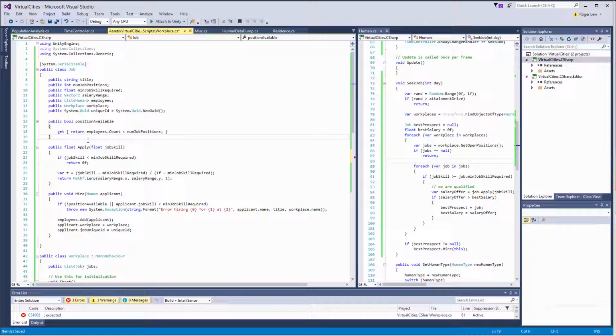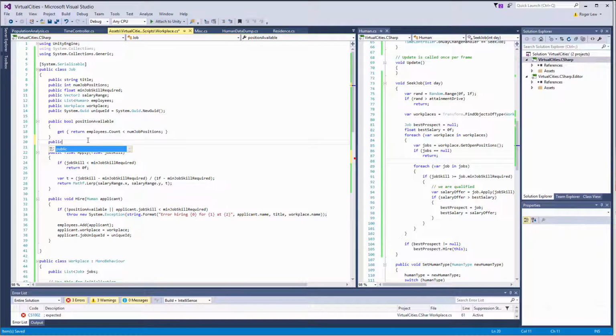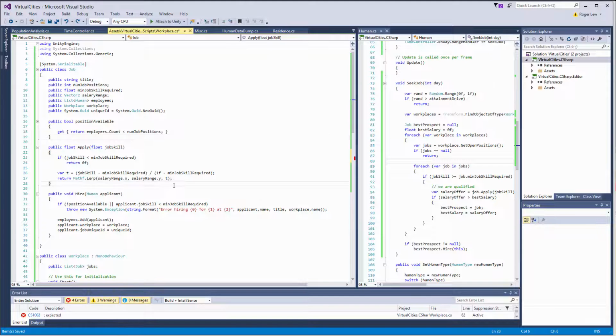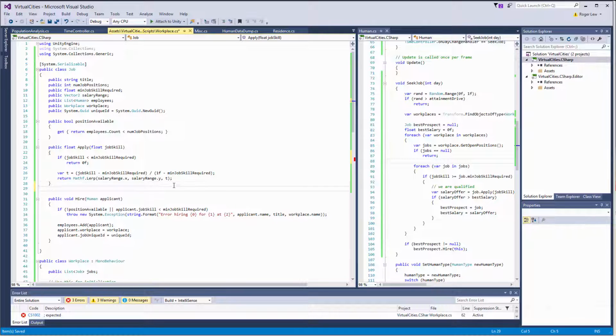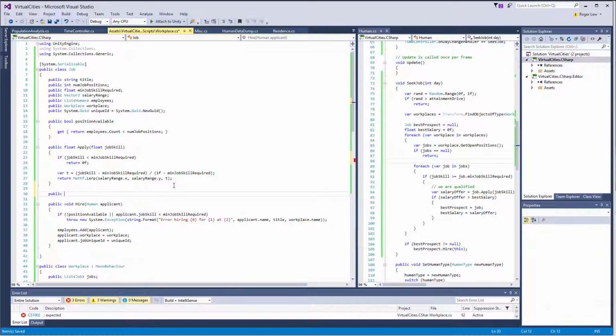Or what we can do is public, so our apply method actually returns the salary. What we should do is maybe create an alias for this. So we can do calculate salary.